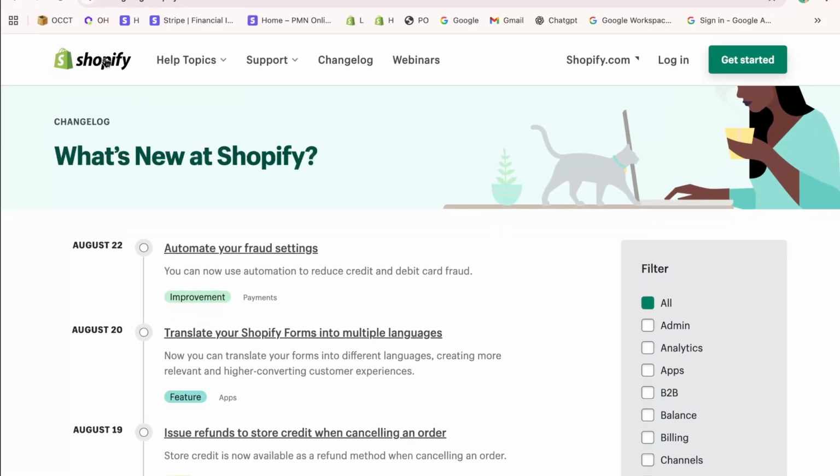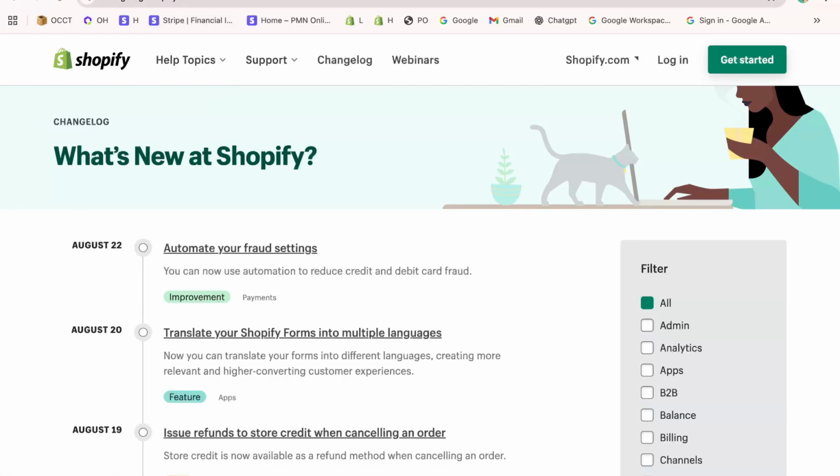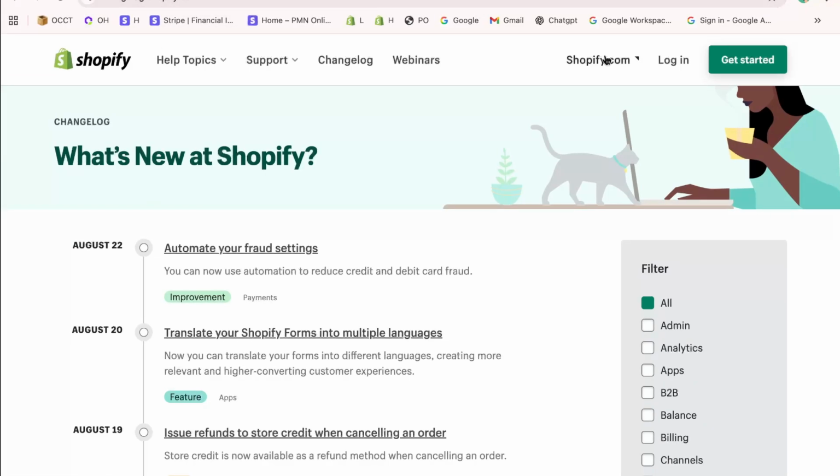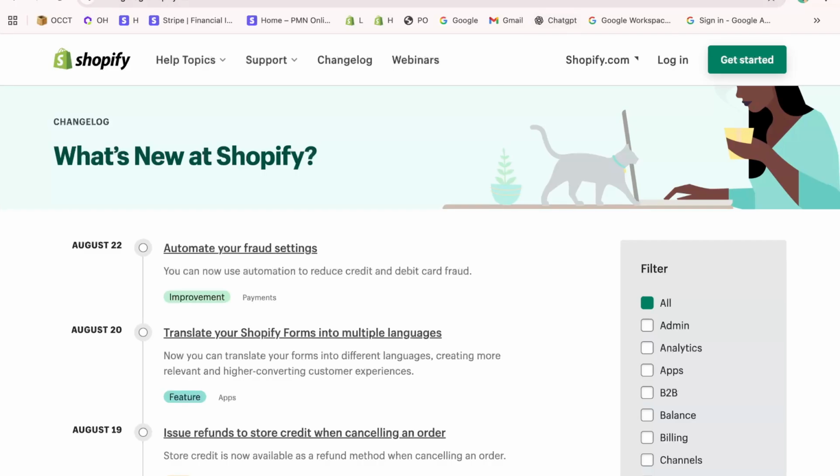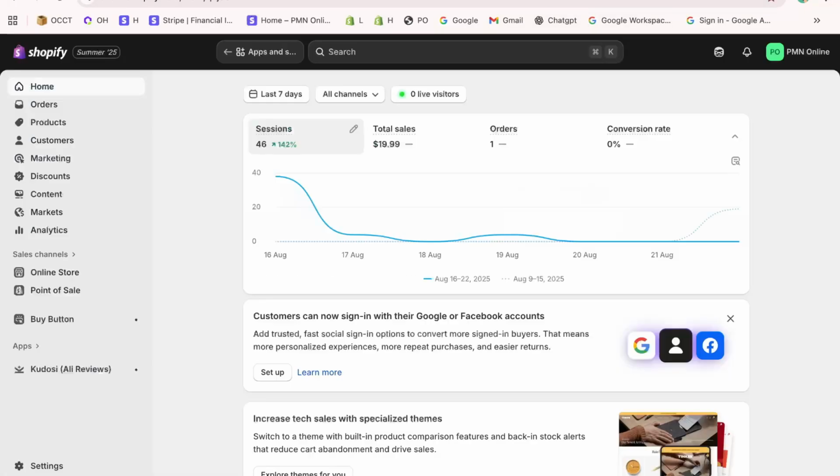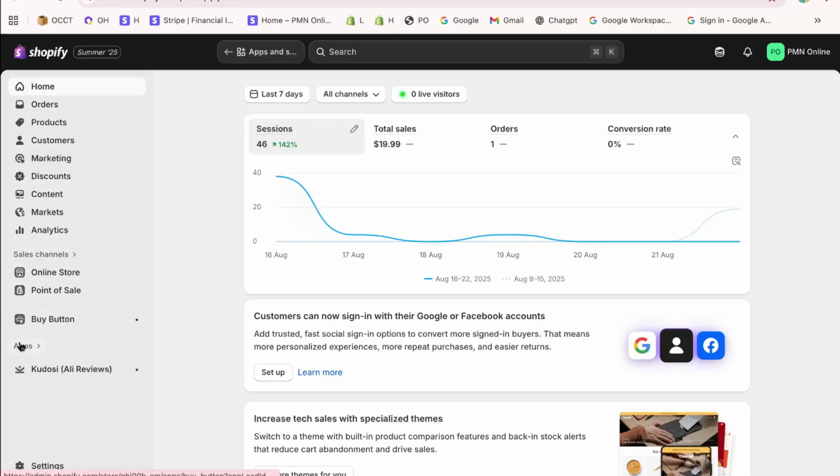The first thing you need to do is make sure you're logged into your Shopify admin account as an administrator. Your Shopify dashboard can be accessed through the URL admin.shopify.com. From here, we want to access the Shopify App Store. There are two simple ways to do this. The first method is by clicking the search bar at the top and typing in Zoho.